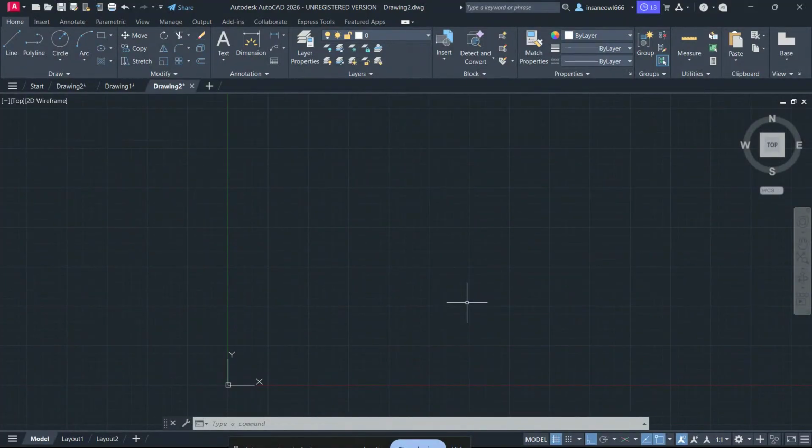In today's video, I'm going to show you how to insert a PDF in AutoCAD DWG quickly and easily. This is a super useful workflow if you need to bring in a PDF reference, trace over a floor plan, compare details, or use a document as a guide inside your drawing. I'll walk you through the exact steps from opening your file to placing the PDF on your canvas, and I'll also show you what to do if the PDF doesn't appear the way you expect.